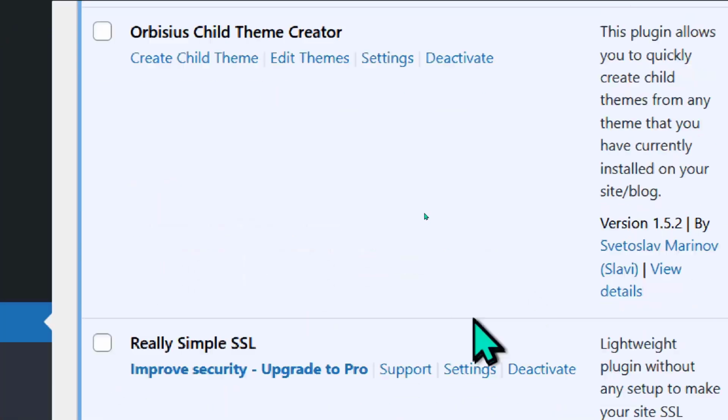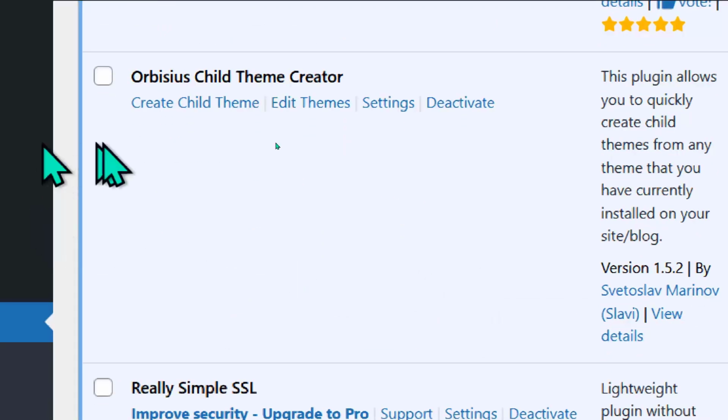I've got a child theme creator. Now, if you need to change anything about your theme, what you want to do is create a child theme. The child theme lets you make a change to the child theme, and when they update the theme itself, like Divi comes out with updates 8 or 10 times a year. If they come out with an update and I update my theme, and if I've made a change, it basically gets rid of the change I made. But if I make a change to the child theme, they can update the main theme and my change is still in place. A child theme is basically a child of the theme.